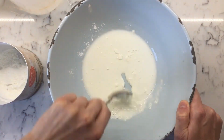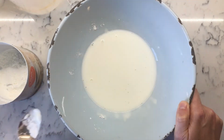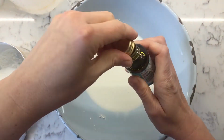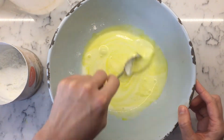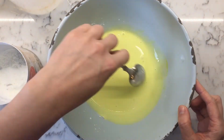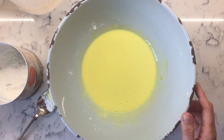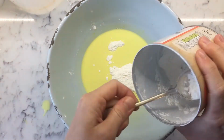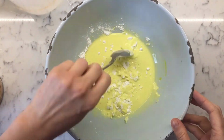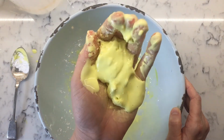It should start to feel a bit harder to mix. Add some food colouring if you want your slime to be a different colour and mix it in with the spoon. You'll only need a small drop. Now, this is the fun part. You can test it out using your hands, trying to pick up a lump of the slime. If it's too runny, you may need to add some more corn flour. And there you have it, your very own energy slime.